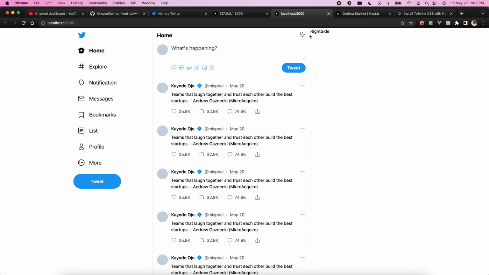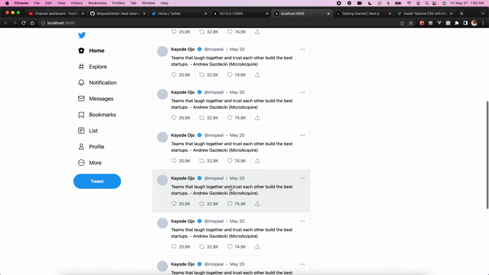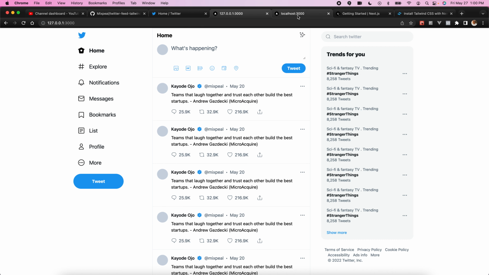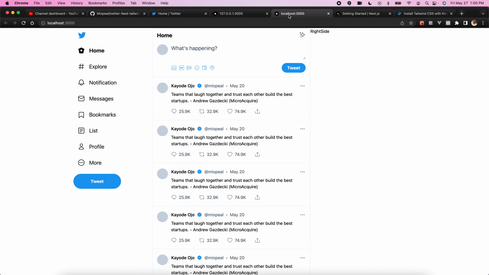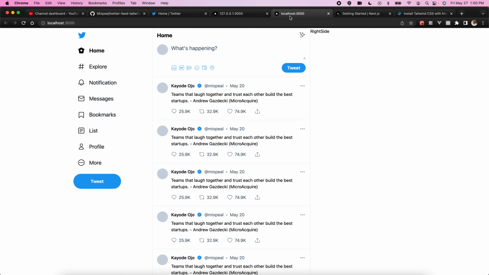So the padding bottom, padding horizontal, that has been handled. So we are done for this side. Okay, we are not done. There's spacing between the icons, so let's put some space there.